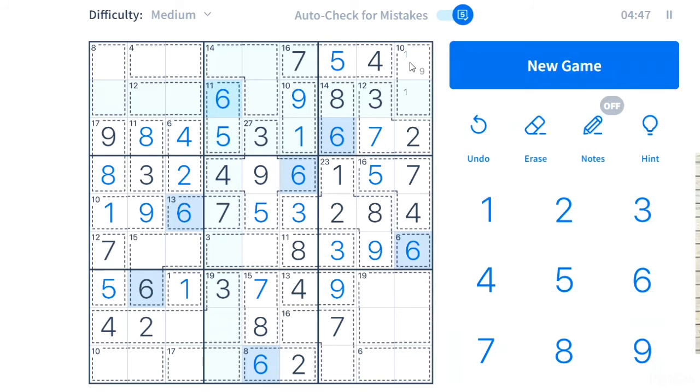Oh, here, because of the notes, this is now a 9, so this can't be a 9. So 9 and 1. Wow, we're having so much fun together. It's amazing. This must be a 3, and we only need a 1 and a 2. But it could be either cell, we don't know yet. So let's see what happens.